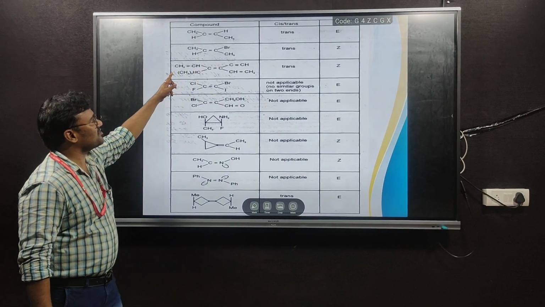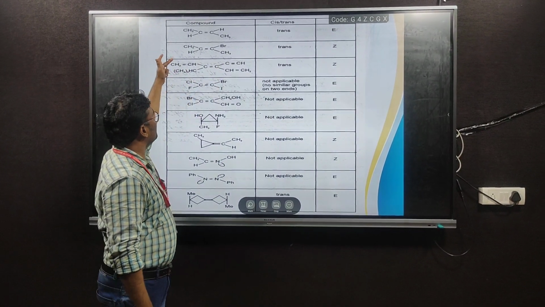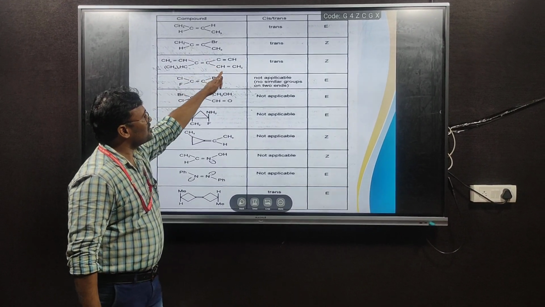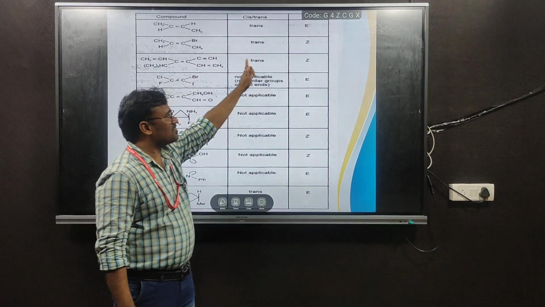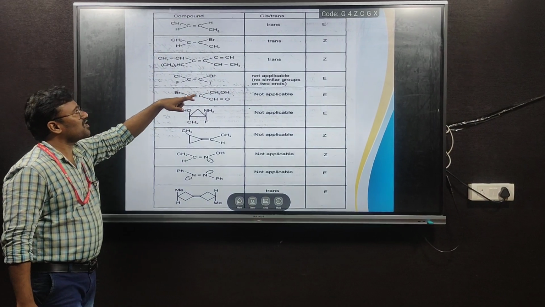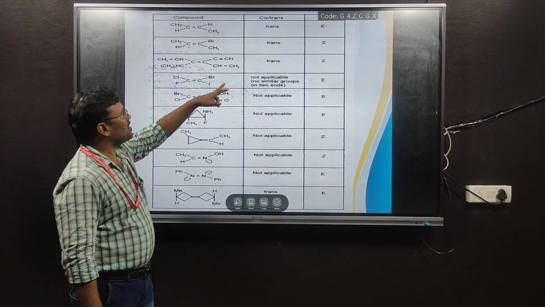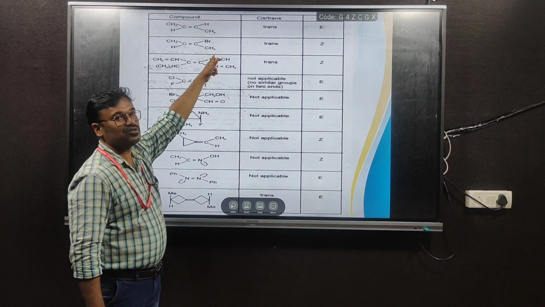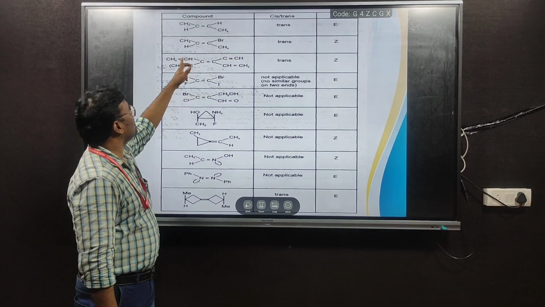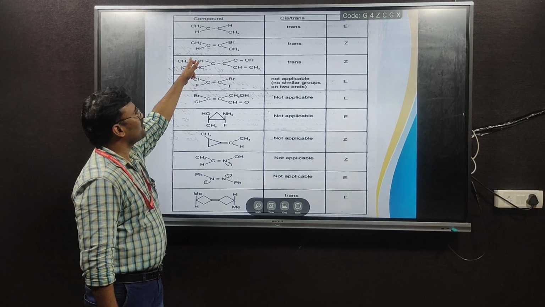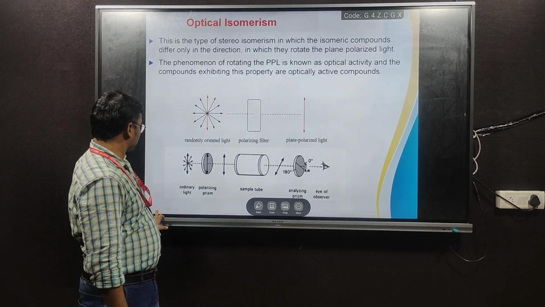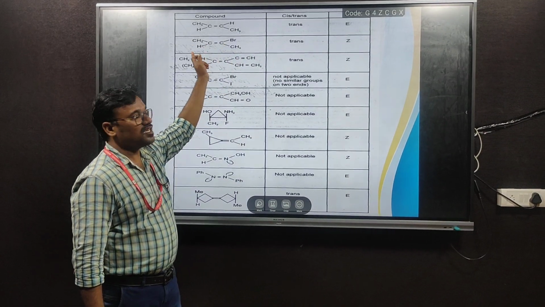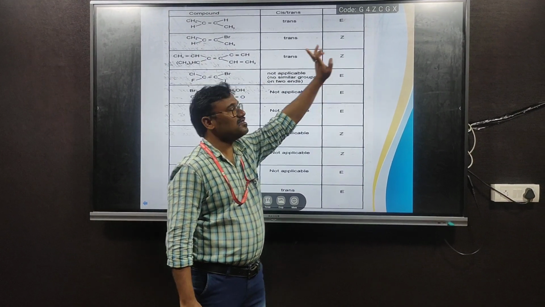Now the second example. Here CH double bond CH2 and CH double bond CH2 are on the opposite side, that's why this is trans. Now according to the EZ formula, we have to give the preference. So this is double bond, this is triple bond. We have to give more preference to this. So this is first, and this is double bond, this is single bond, so this is first. So 1 and 1 are on the same side, so that's why the form is Z.